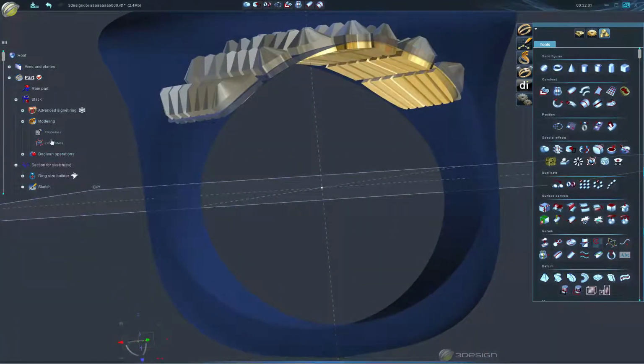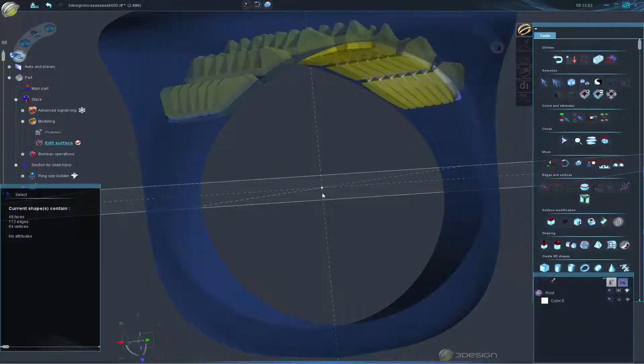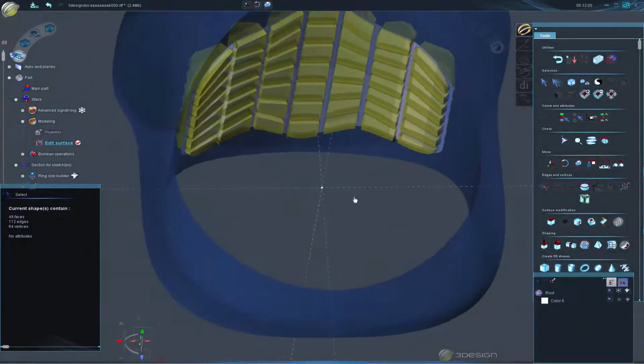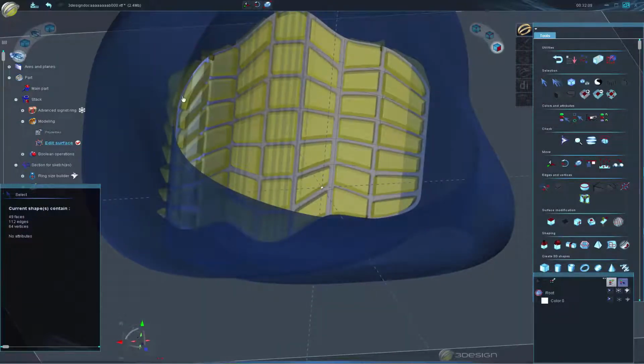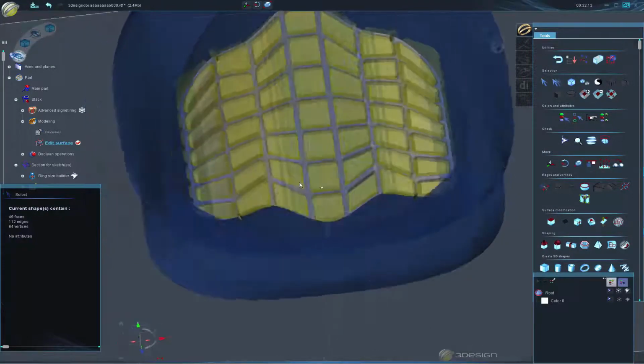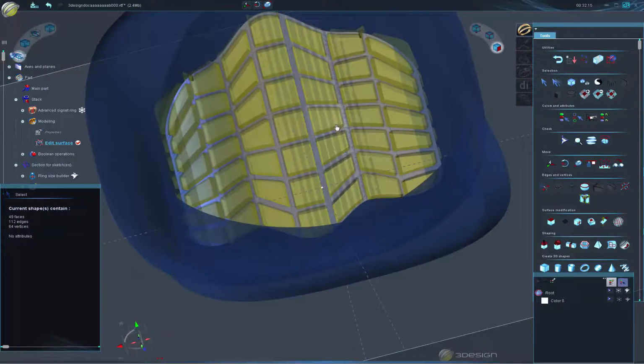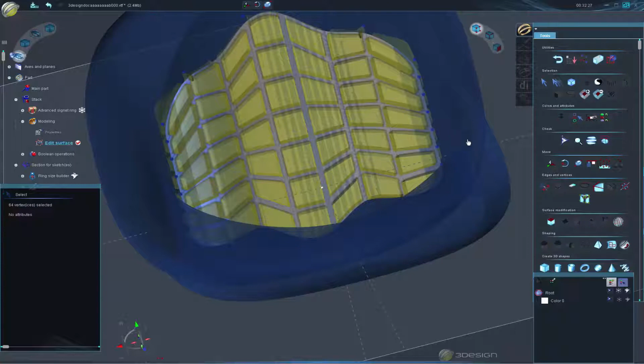So let's go back into my edit surface and see why that is. With a mesh, it typically has smooth edges. And in previous versions, you only had a choice of smooth points. So my corner points are smooth instead of sharp, and we get these rounded corners. If we want the outside to be all sharp like the inside ones are, go into points here. Let me hide some things.